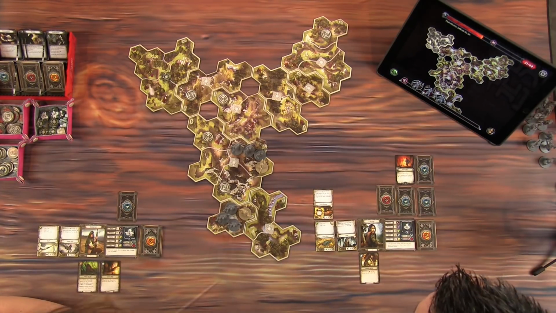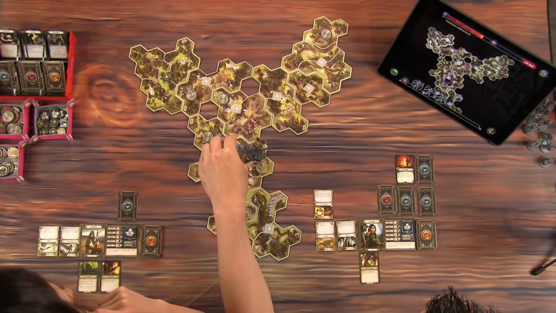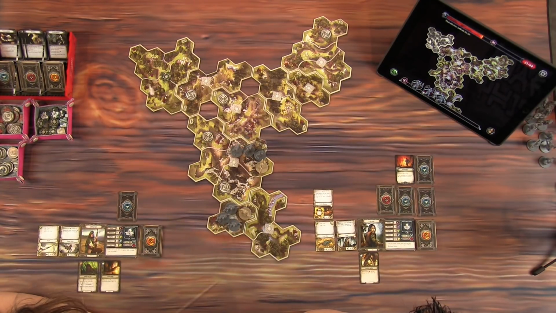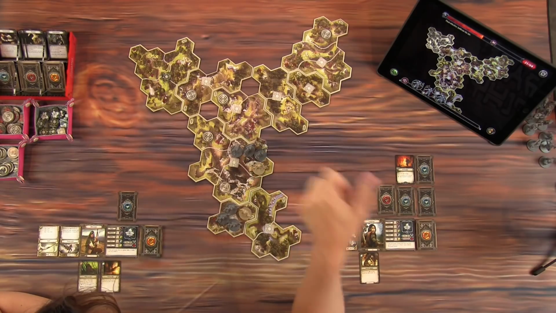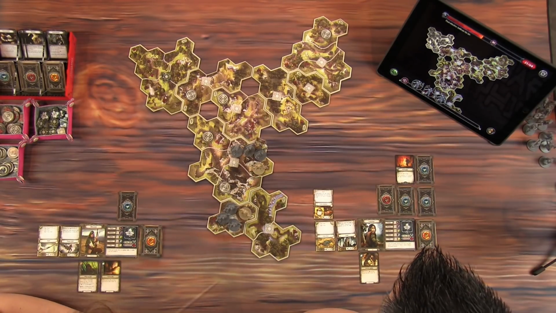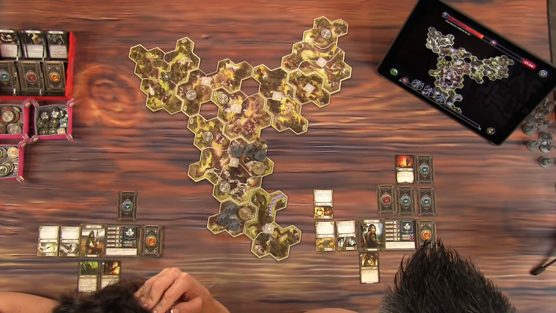Okay, so we have a lot of fighting to do apparently. Uh-huh. And I got 2 different warrior groups in my space right now. Okay. But what I'd like to do, if possible, is go and explore that before I fight. You don't have any inspiration to discard? I don't.